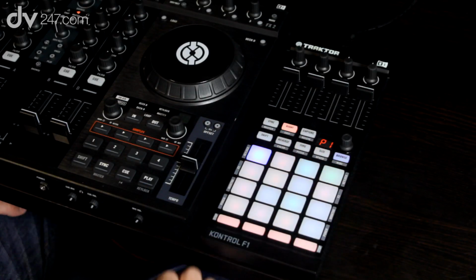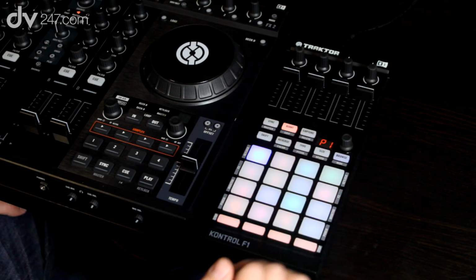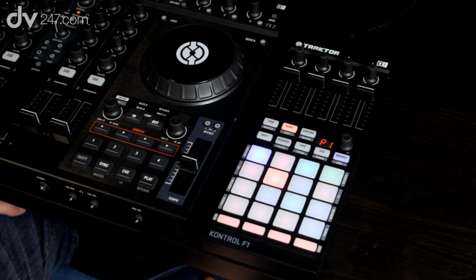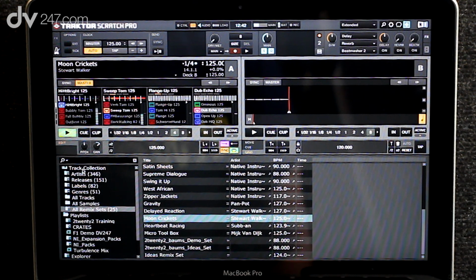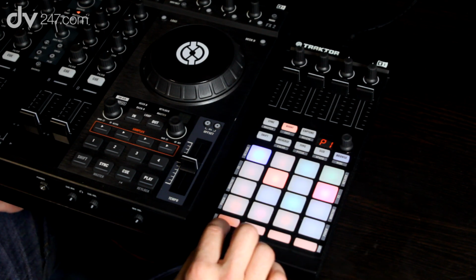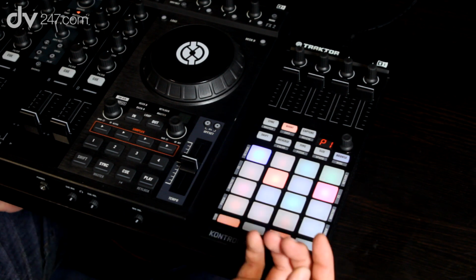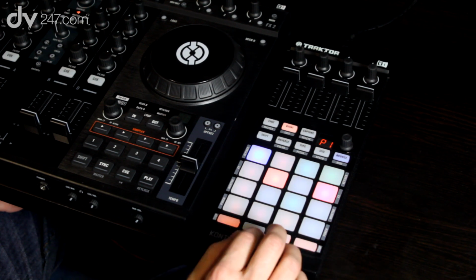Okay, and if we look now, I can just bring some other samples in, remembering that I can play 1 sample per column at any one time. Okay, so once I've got those samples running, it may be that I want to mute some of them out. I've got 4 mute buttons at the bottom here. If I press that, it's going to mute whichever sample it relates to. Okay, and you can see that all of those have been taken off then. I can bring them back in again as well if I want to.